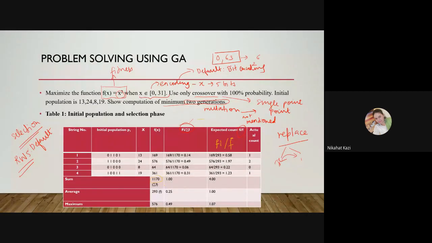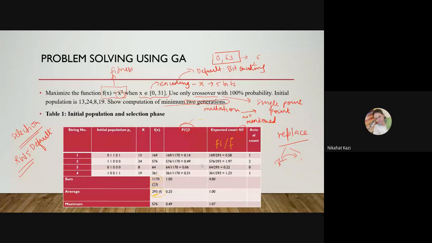So instead of 4, if it is 8, then it will change. Don't always divide by 4. Use your logic and look at the number of chromosomes. If there are 8 or 6 chromosomes instead of 4, always divide by the population size. This is a mistake which students make. If the population size is changed, students still divide by 4 because they have just marked up this table. You should not do that. Look at the situation, look at the number of individuals that are there, and then do it.